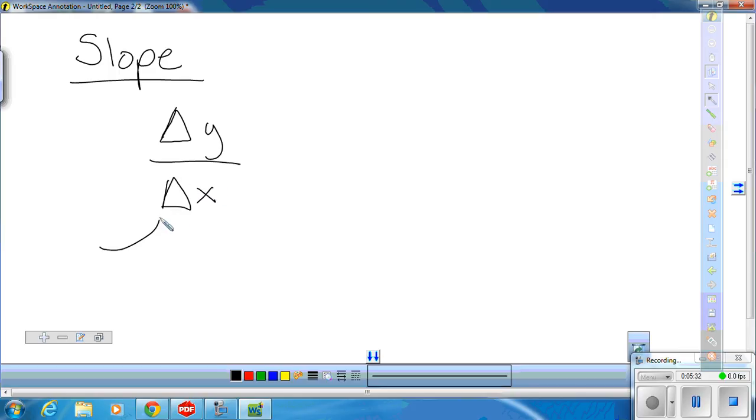In science, and we use it in math too, the little triangle, delta, it's a Greek letter, delta, means change in. So when you subtract two numbers, you're finding the difference between them. You're finding the change. So this is the change in y over the change in x. How did something change?